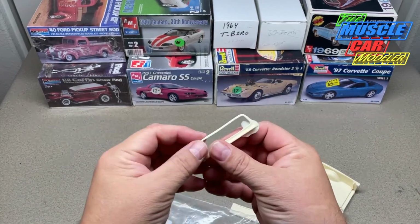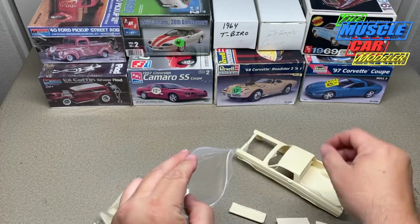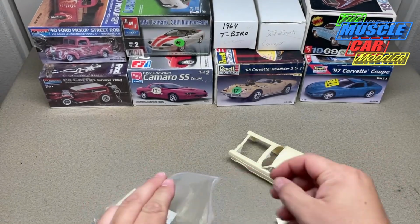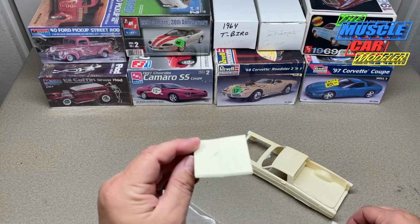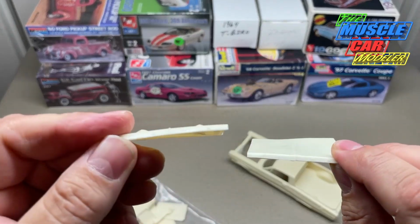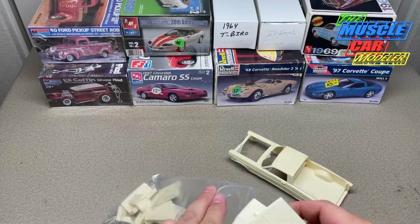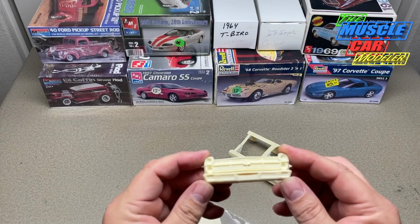And it's got this, which is interesting because it's the rear window plug, but it's molded in as well, so I don't really know why that's in there. Of course, tailgate, rear bumper. You got a couple of hoods, both warped a little bit, but might be able to straighten them out. A flat hood and performance hood, or not sure exactly what hood that is.